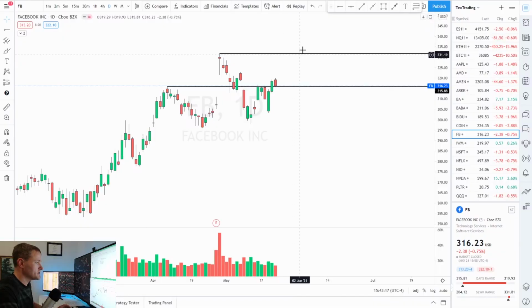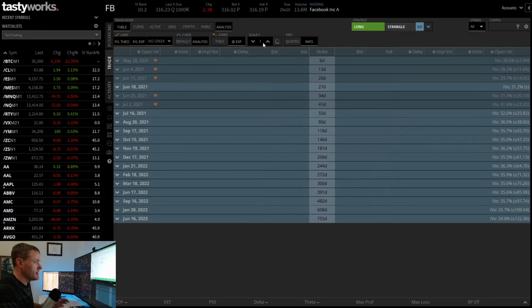And when we're looking at the chart, let's go with the thesis that we have a strong directional bias on Facebook. We think it's going to make a move back up to that all-time high around $330. So let's look at putting on a call debit spread, which means we're bullish. And you look at your expiration cycle here on your option chain. For debit spreads, you're going to want to give yourself a little bit of time, probably at least 2 weeks.